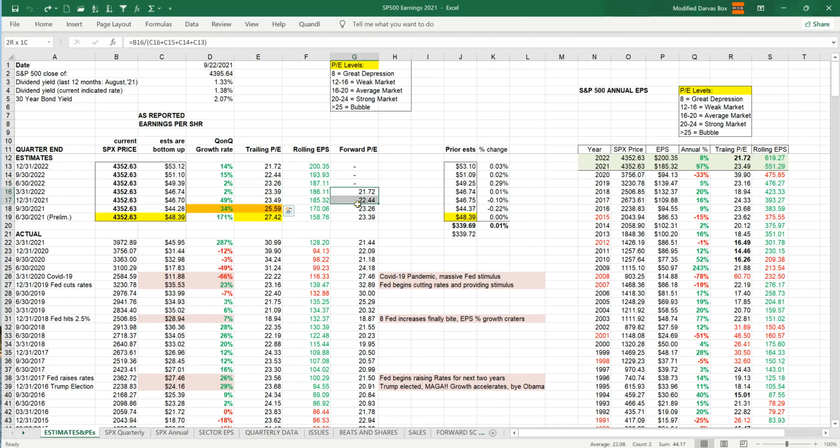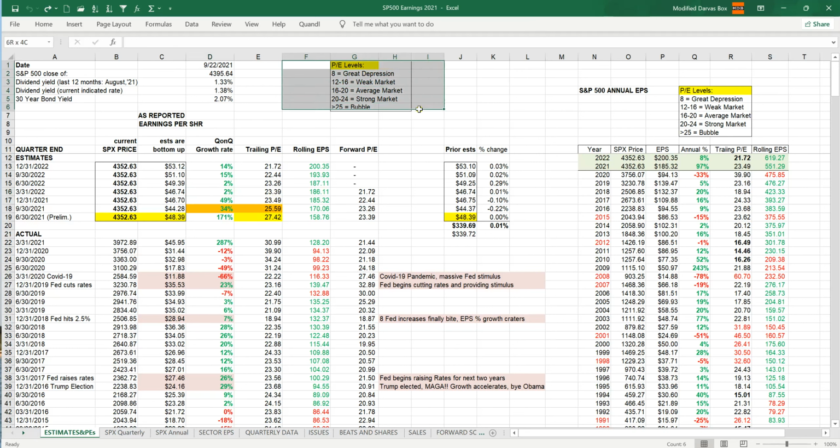23 is not bad. On a forward PE, where you look at the earnings going forward here, it's a little cheaper. Whereas this one here in the 23s, that's backwards looking. That's how it adds up: you add all four together and then divide by 4. So what this is telling me is that right now, call it a 23, 21 PE, it's not bad, but at a 2% growth, that's not so hot.